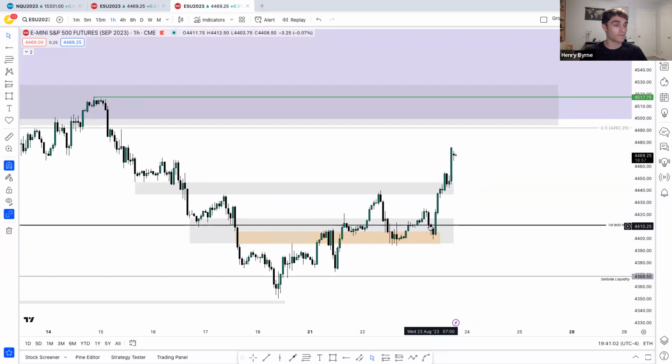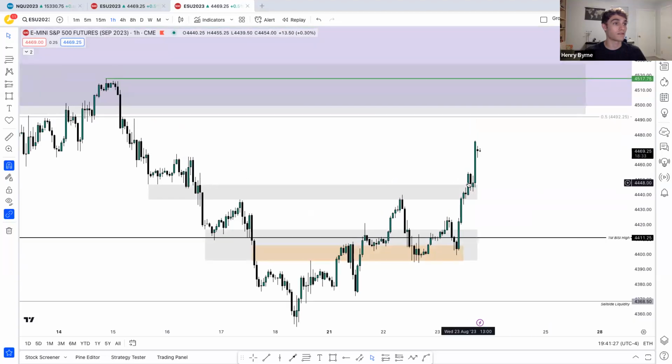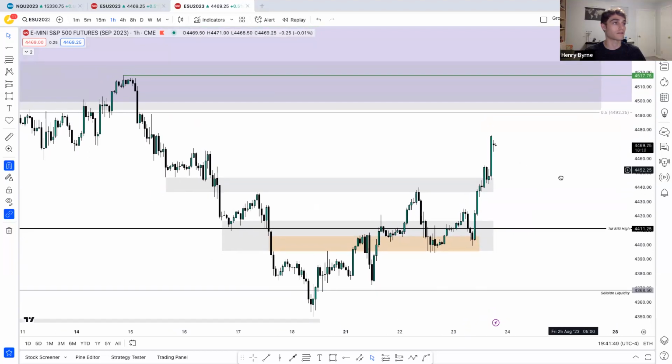Today's action, we drop down one more time into this inverted SIBI, also into the breaker, and then also just under the lows of these candle bodies right here. So that'd be a rejection drop, dropping just down into there, and then running up to trade above the buy side and reaching up into this higher daily SIBI. And then going into the close here, we get the close above it, tap down into the consequent encroachment, and now we've had this large price move up just after the close of the day, which I think is on video.